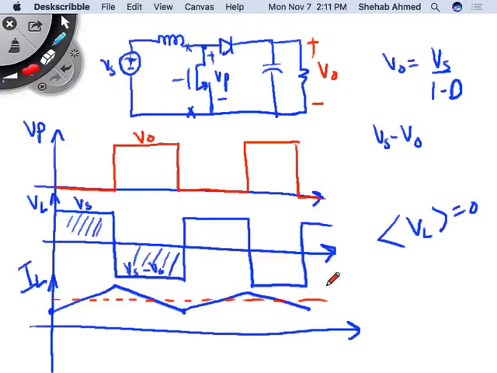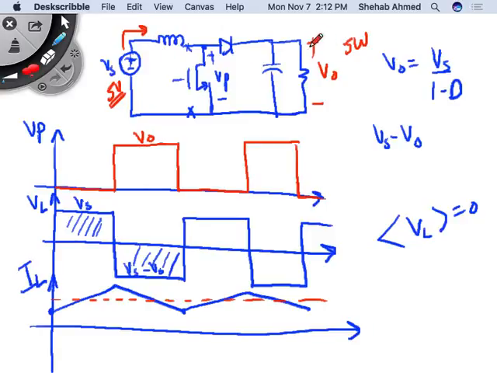Average value of inductor current is also equal to the average value of source current. Right? So if you're given, for example, this circuit has an output power of 5 watts, and it's an ideal circuit. And you typically know your voltage. Let's say your source is a 5-volt supply. If you know your source is a 5-volt supply, and I tell you to assume this circuit is ideal and it's supplying 5 watts, what is the average value of 5 watts at 10 volts?